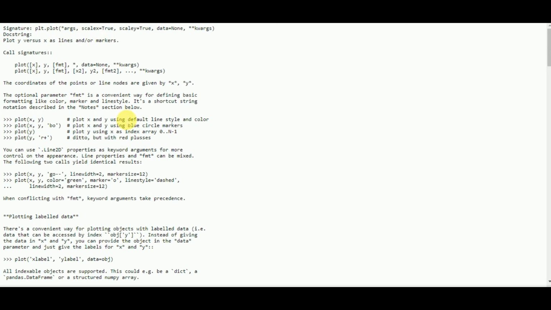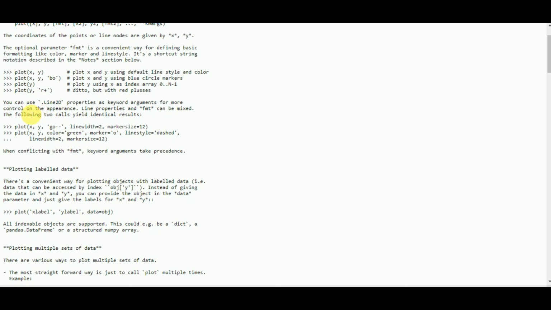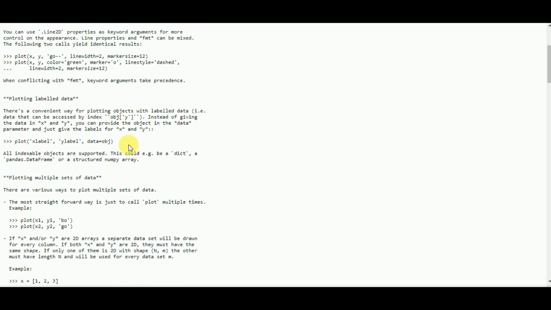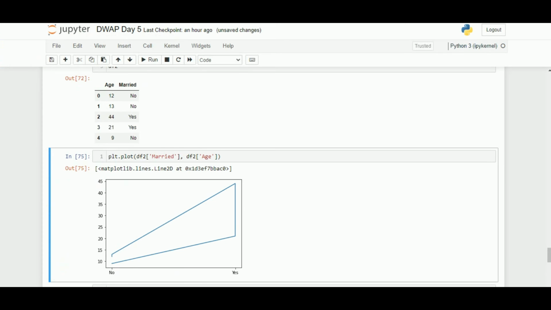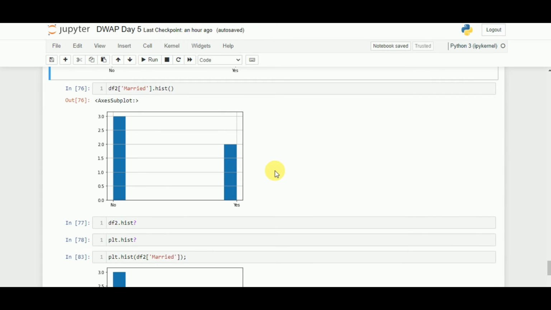When you do plt.plot, good. So you see this, it always gives you a line plot. Look at it here, line plot. Except what I want, I'll now begin to specify dot his, dot scatter, dot bar. But if I just do plt.plot, it gives me a line plot.